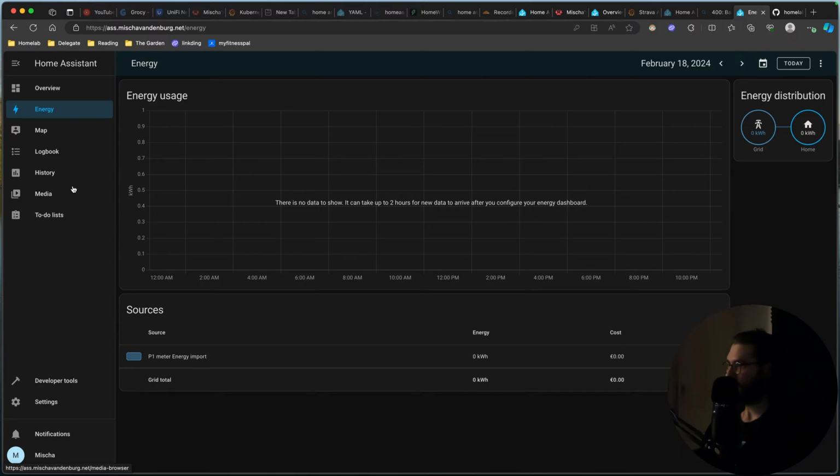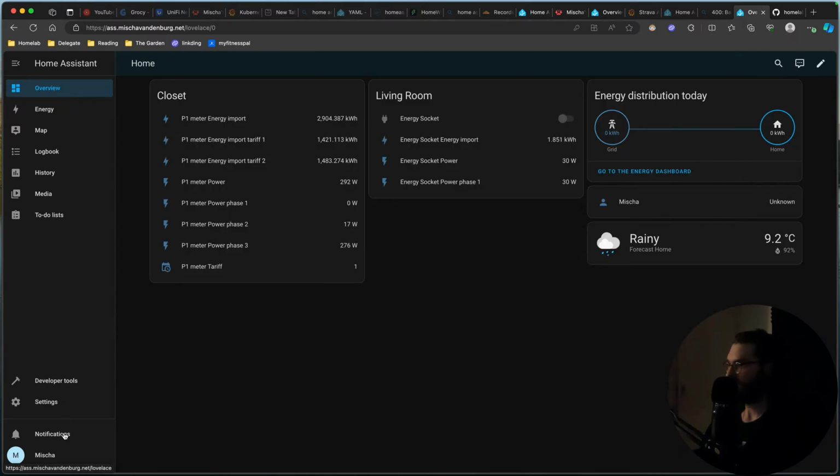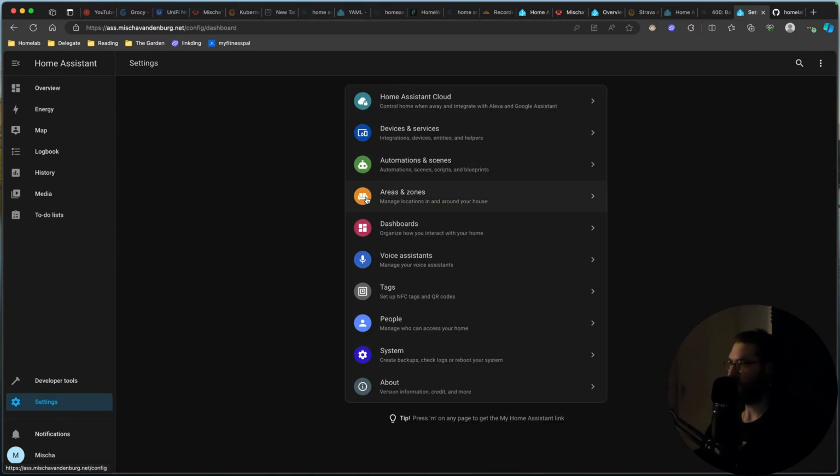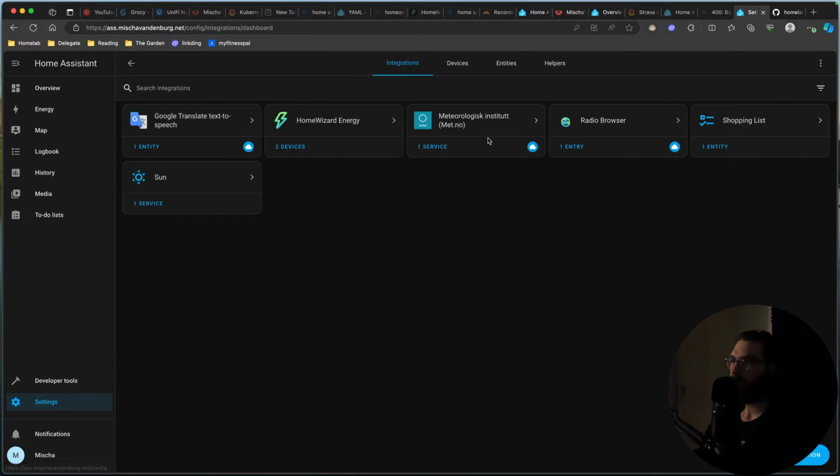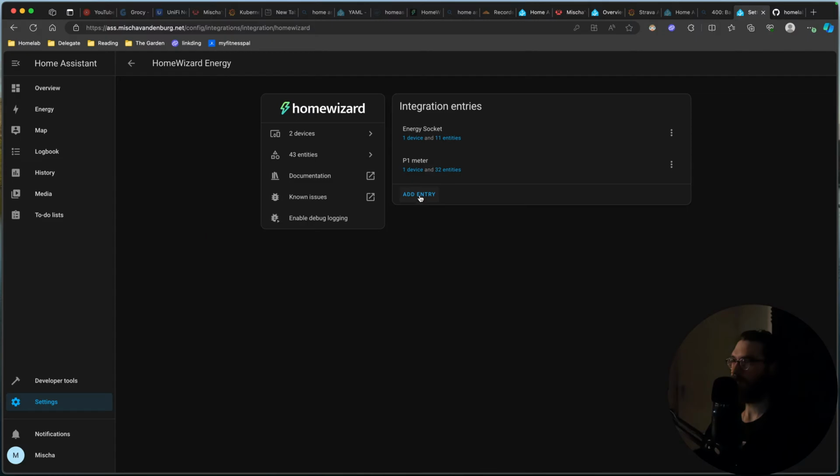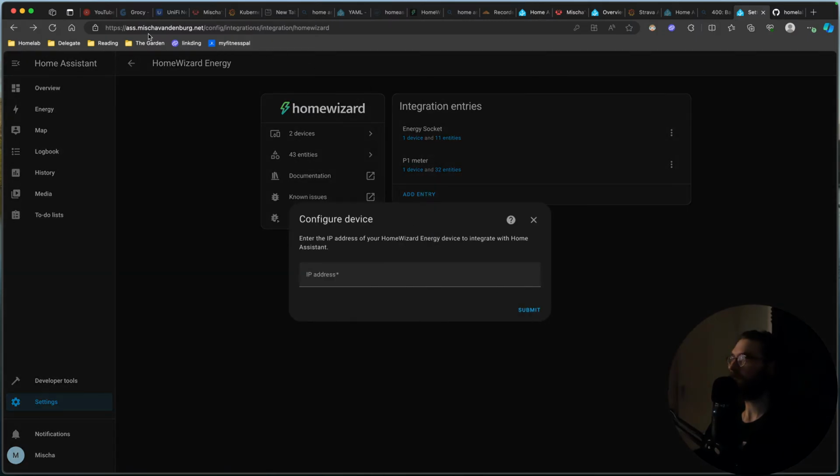Let's see, how easy is it to add another socket? We go to settings. Was it integrations? Yeah. HomeWizard Energy. Add another socket.